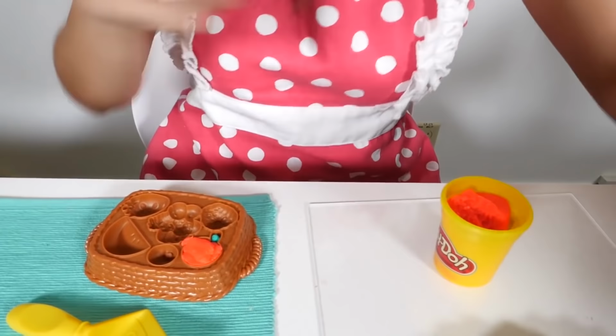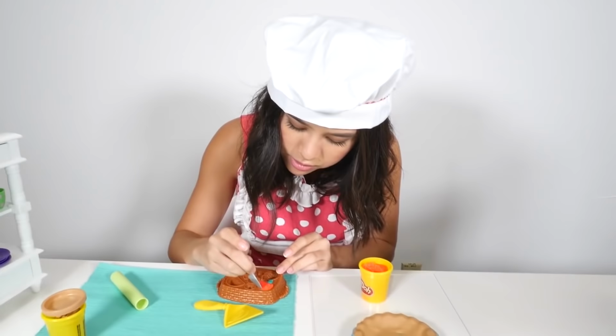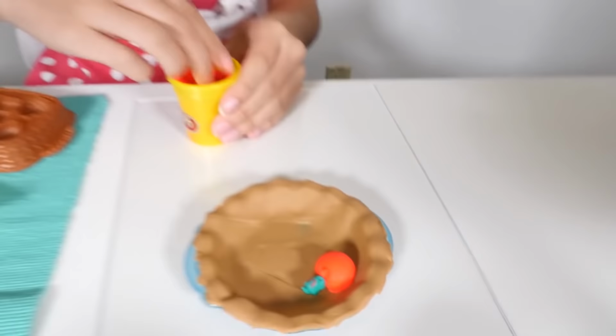Get a little more in there. Okay, so using my little pick here, I'm just gonna grab this out of the mold. So here's our cherry. Let's place it into our pie. And let's just keep doing that until we have all of the pie filled up with cherries.